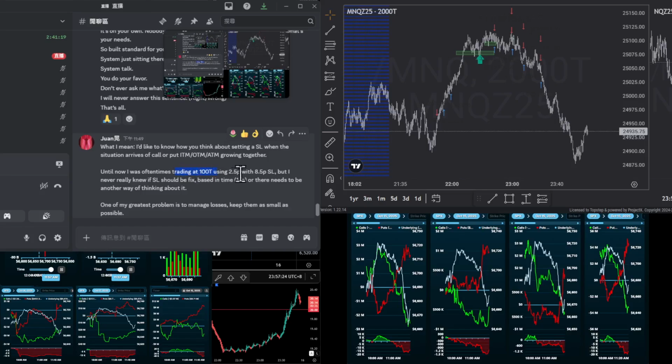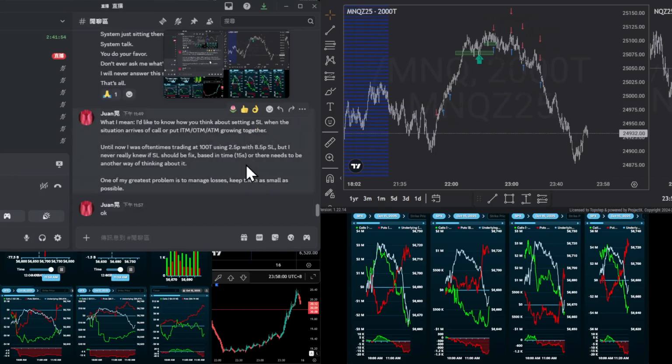Don't be stuck in 2.5, 5 point anyway. That's your preference. You need to know what's your preference. All right? So don't just use the same strategy forever. You need to think about yourself. Do you feel comfortable about it, or do you just need to step back and learn the system, how to use the system to let yourself trade with the market? Okay, so I think that's all.